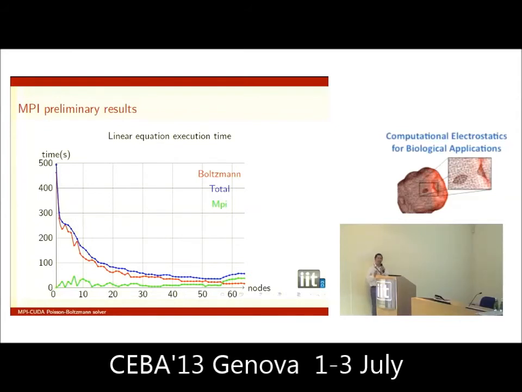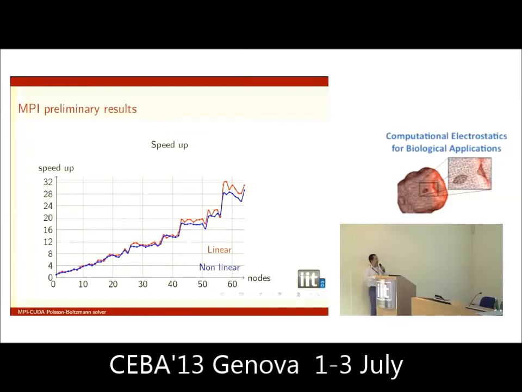So the first thing that I want to say is that these are preliminary results. Ideally, what you would do is make many runs and take statistics to avoid noise, because this server is in production, people were running things. So for example, at the end, we have a little increment on the MPI communication time. Maybe somebody was using it, there was more communication, but nevertheless, the results were fine. So this is a work in progress. So the time decreases nicely, and we had a linear speed up, okay?